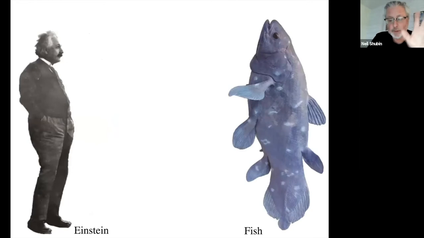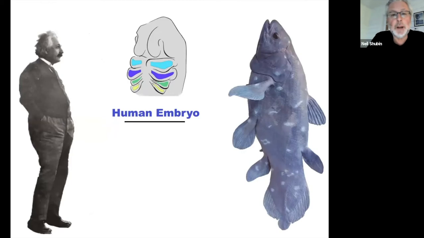Anyway, if you look at a human embryo, I just showed you the fossils, but if you look at a human embryo, here's what a human head looks like a few weeks after conception, right? This is just the head, and you're looking at what's called the ventral or undersurface of it. You can see paired primordia for the eyes on the top, the stuff that will become the eyes.